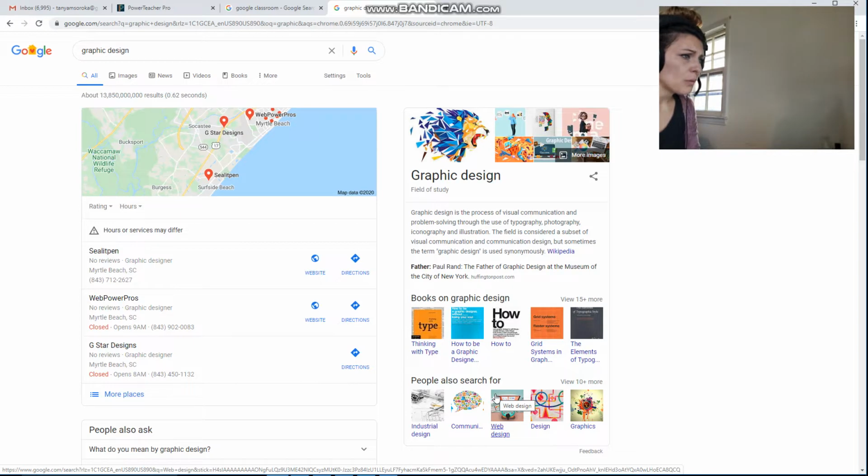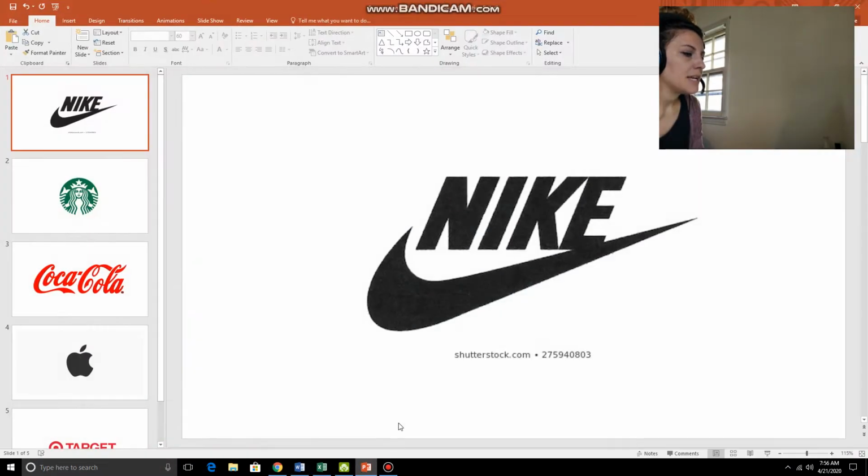But what we're going to focus on is logos and logo designs. So logos are used to easily identify a brand or a company or a service, right? And so you can do this through the use of, like they said, illustration, typography, photography, things like that. And what that means is when you create a logo, you can have either words, typography, text, font, or imagery of some sort, which usually is an illustration of some sort.